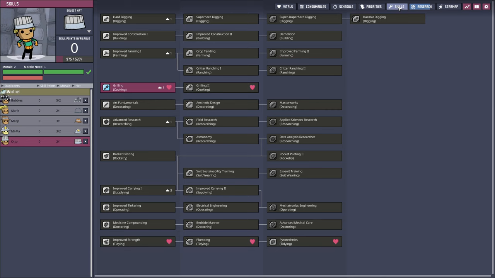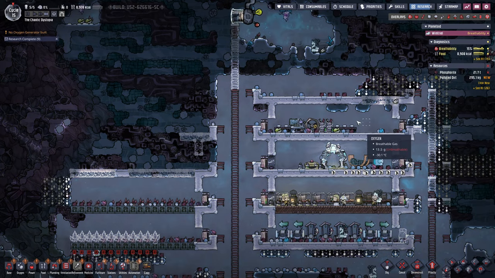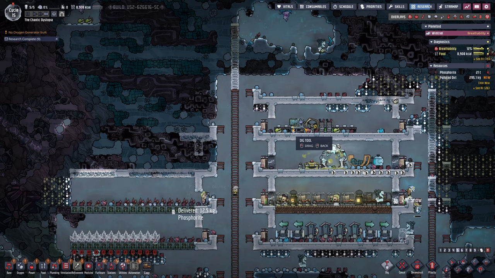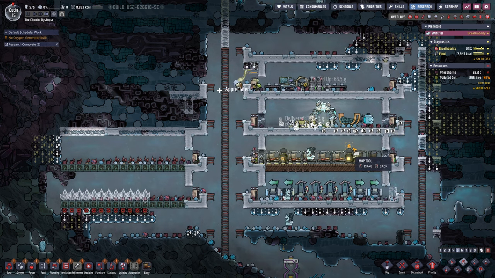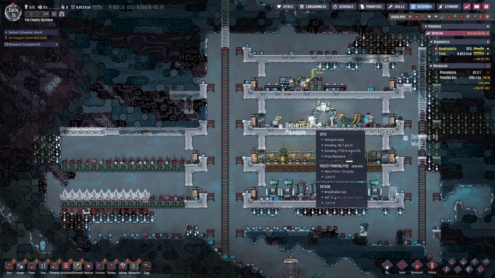Let's double check our skills. Nothing yet. Still waiting on Marie to get her last couple of points for her skills so that she can get put into her normal skill. There we go again. I mean, at least we're getting oxygen. That's probably the bonus out of whatever's happening here.